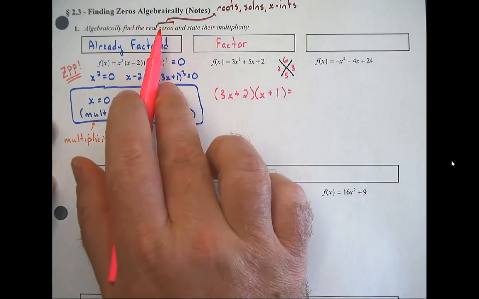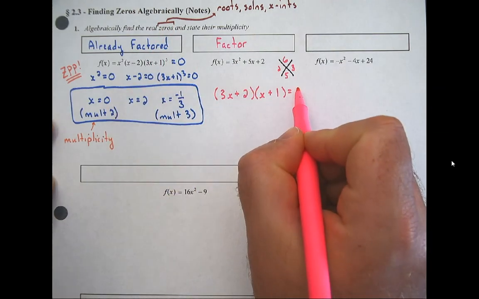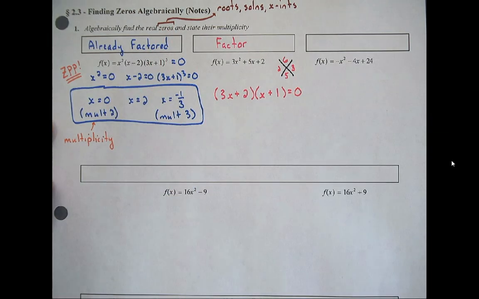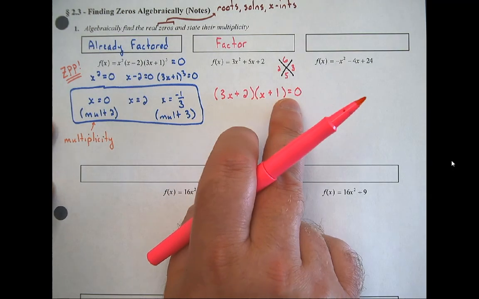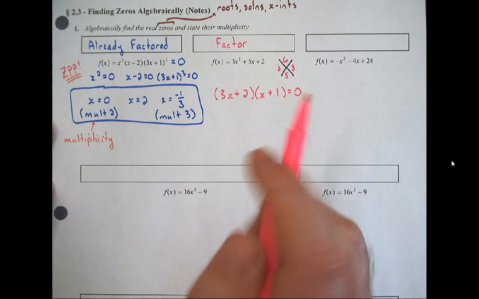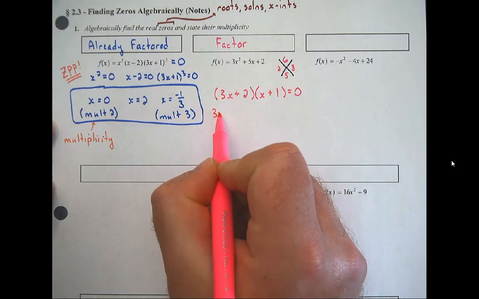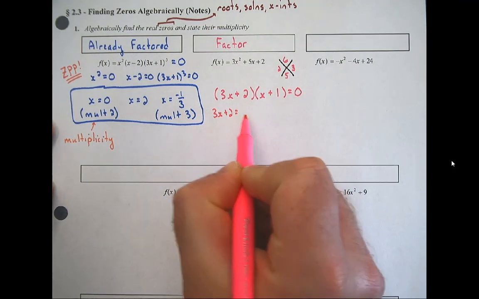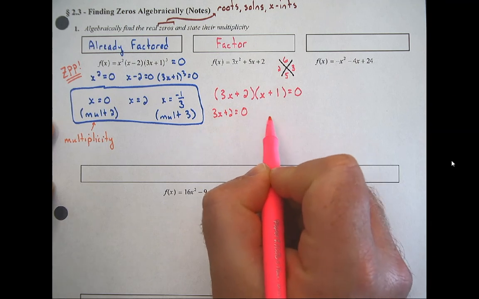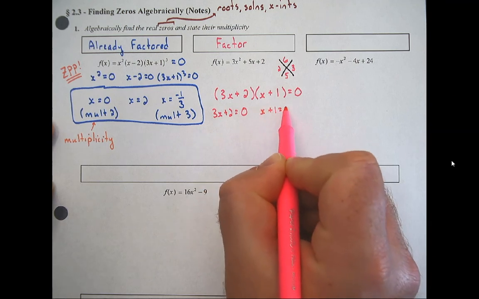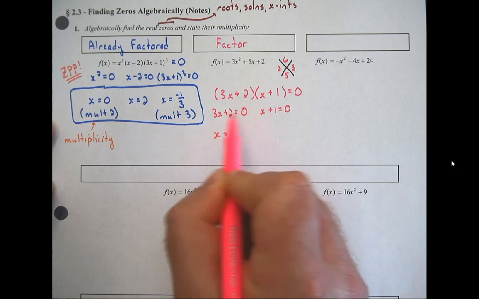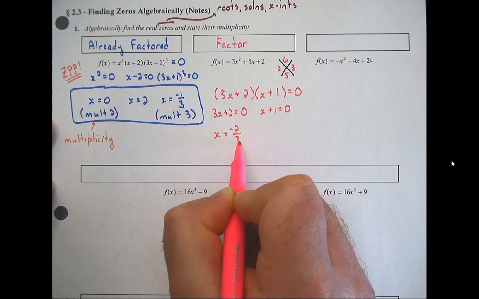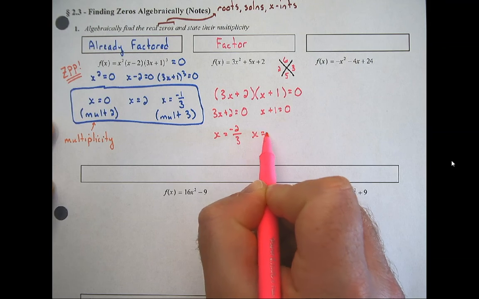Now, we're trying to find the zeros, which means I want to figure out when this equation equals 0. As it is, this equation is fairly complicated because we've got two things multiplied together to equal 0. What we can do is the ZPP. The bad part is that we now have two equations where before we had only one equation. But the good news is these equations are really easy to solve. Bump over the 2, divide by 3, that's negative 2/3. Bump over the 1, that's negative 1.